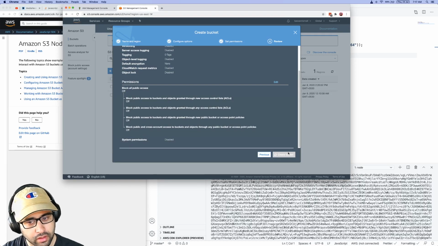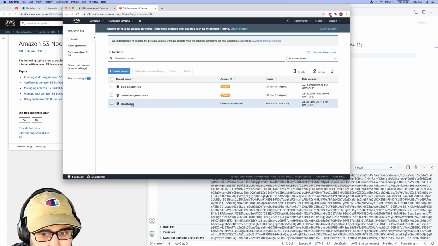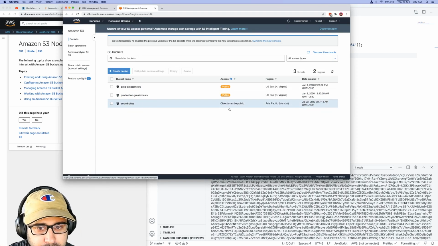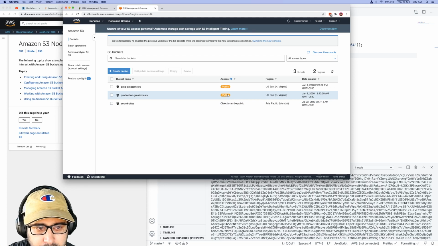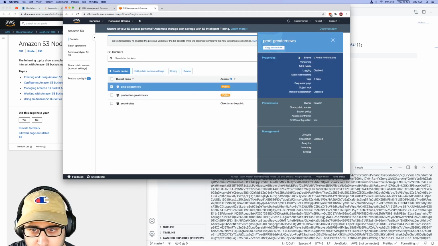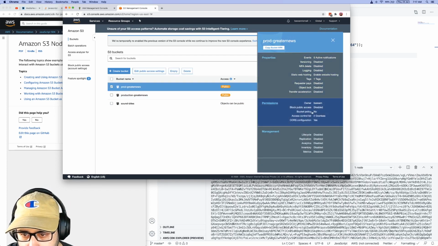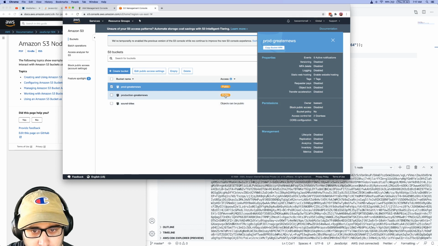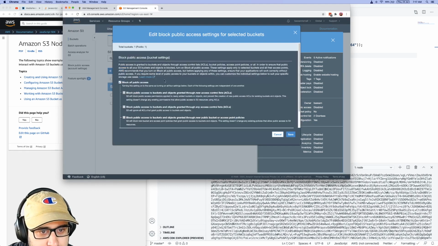So with this we have our bucket, the sound bytes bucket. It says objects can be public. This says public, so let's see how this is configured. So the permissions is, okay. How come? Yeah, let's see here. So it has the same settings here as well.